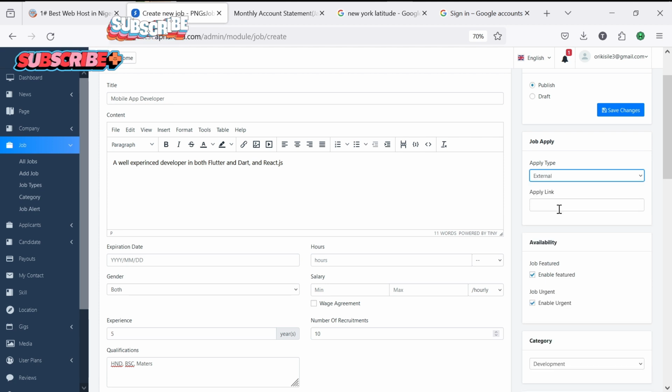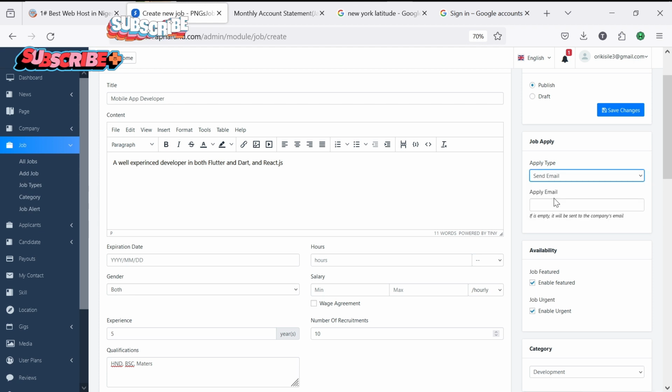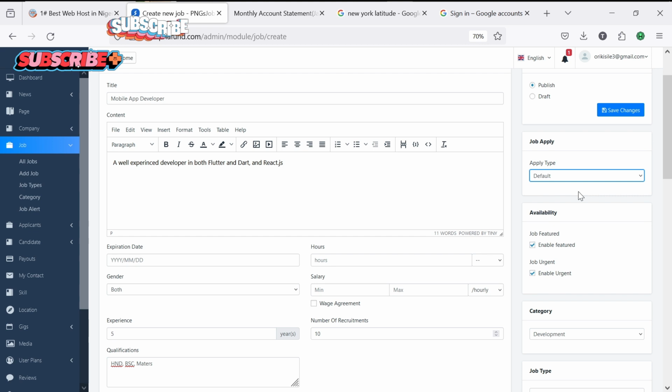So if you click on external, you're going to apply the company website link for the interview or for the job submission and application. If you click on send mail, it's going to redirect them to any mail you put in. So if I put this mail, once they click on apply, it's going to redirect them to send an email to that email. And if you put it default, they will just register on your primary website. So hopefully you understood those.